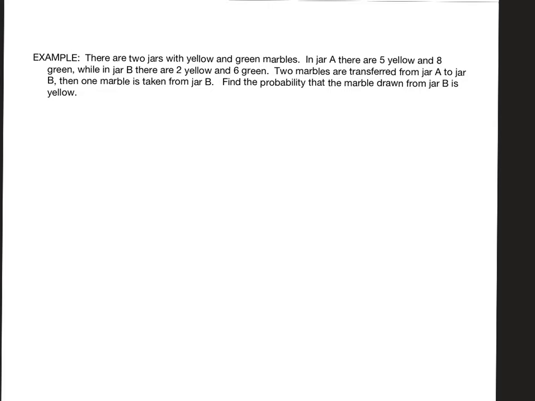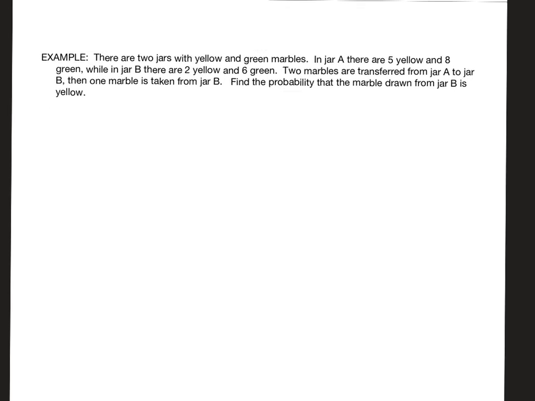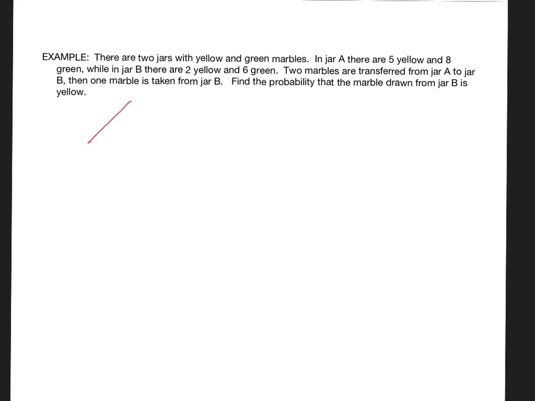It's going to go top to bottom instead of left to right, but that's not that big of a deal. All right, so first thing, it says in jar A, there are greens from jar A and there are yellows from jar A. Okay, and if I'm not mistaken, this is going to be 8 out of 13 and this is 5 out of 13. Okay, so then you take another marble out, again, still out of jar A.